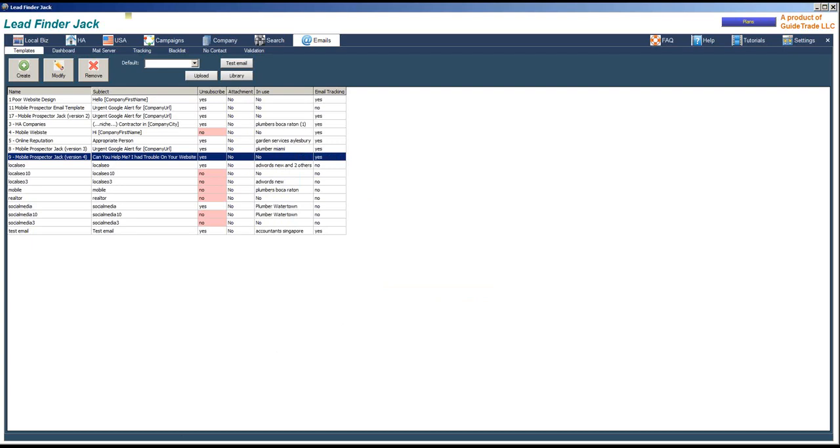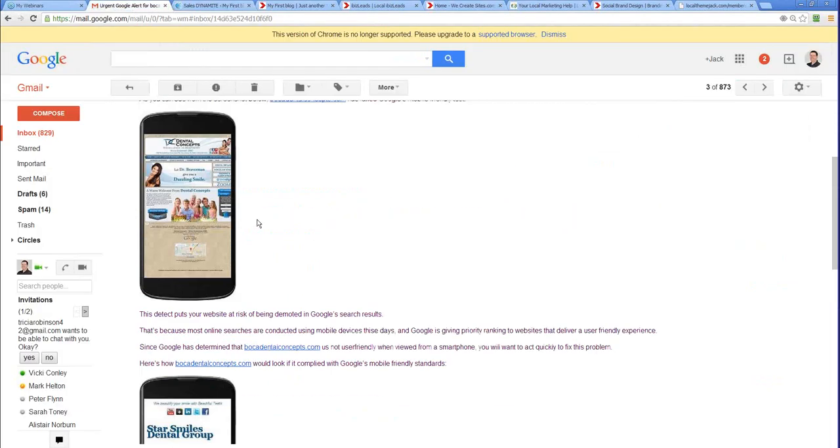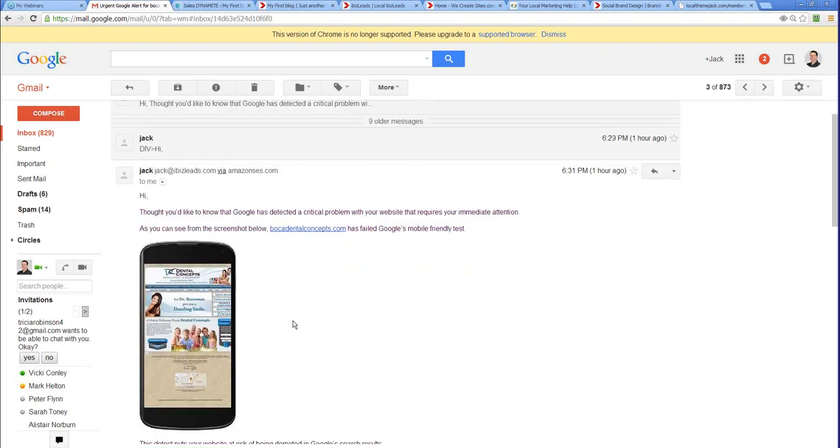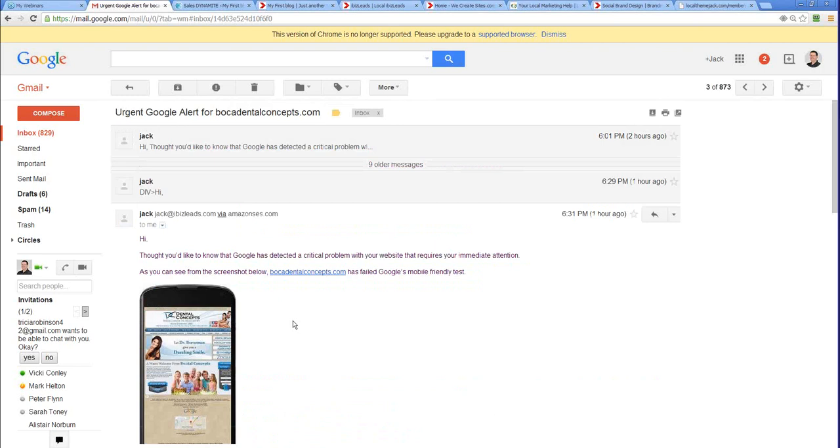The result of this template is here. This is the result. That is the result of downloading the template and you do a little bit of customization, but not much.